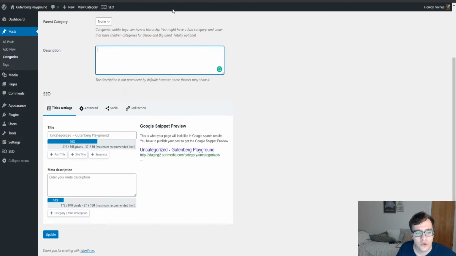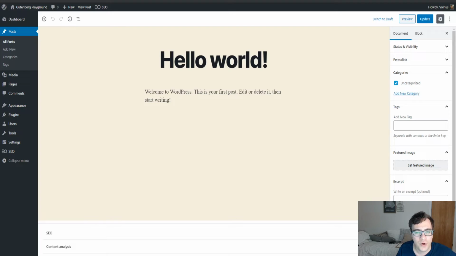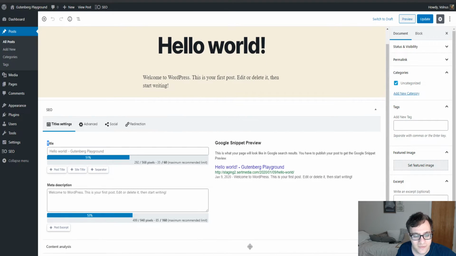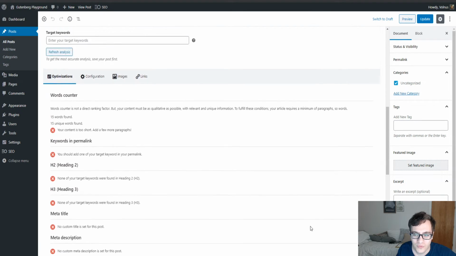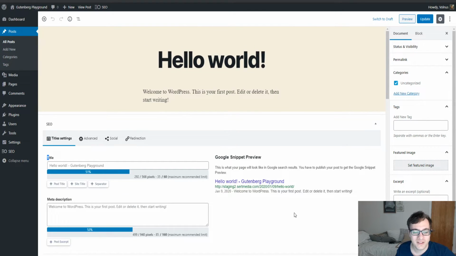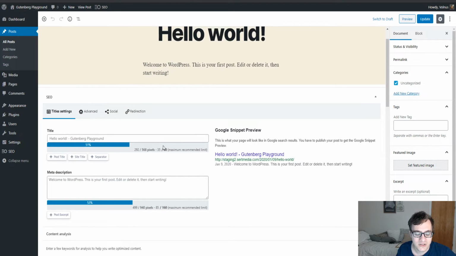So what I'm going to do now is I'm going to go through an example post to show you what it means to work with and edit SEOPress. So SEOPress is fairly interesting with its recommendations. The one thing I have to say that I'm going to gripe about already, though, is it's really, really long. The content analysis is just, you just scroll, and it's not streamlined like Yoast SEO or All-in-One or any of the other SEO plugins till this point. I really wish this area was cleaned up a little bit. It just has so much stuff in the least efficient manner.